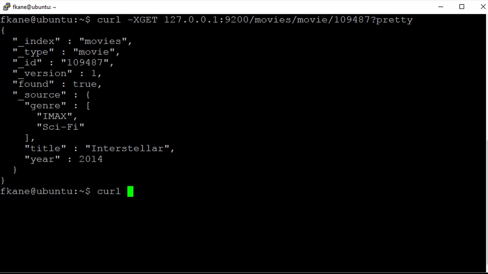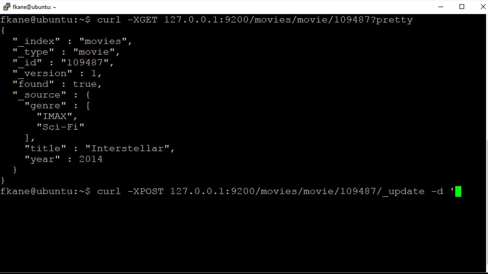To do that, we'll say curl -XPOST 127.0.0.1:9200/movies/movie/109487/_update -d, single quote. We're going to give it a JSON body here.